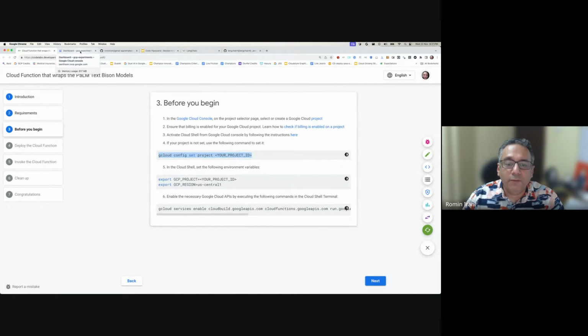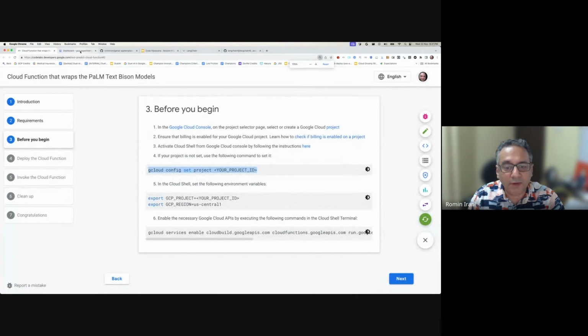Now, we require two environment variables, because we will use that subsequently in our deployment commands also. You can obviously hard code it also while giving those commands, but just as a good practice, I've created two variables over here, environment variables. One is GCP project and the other one is GCP region. We'll discuss why these variables are there later on when we see the code.